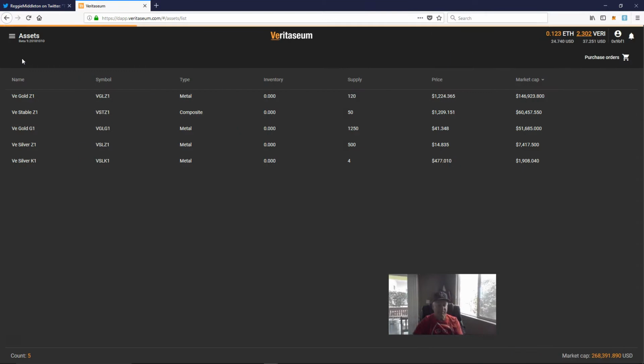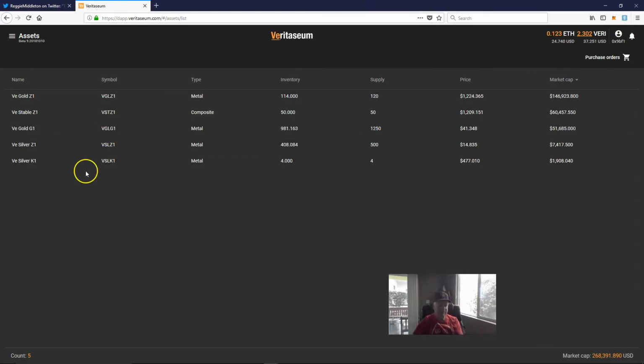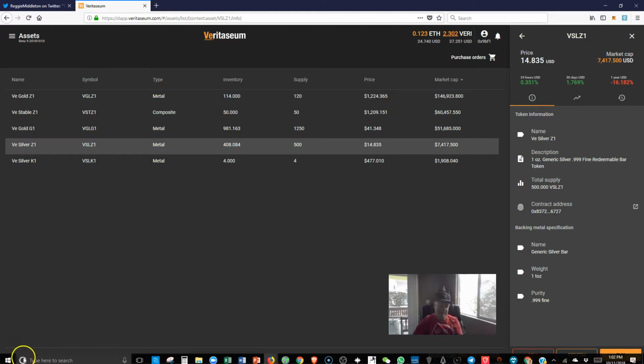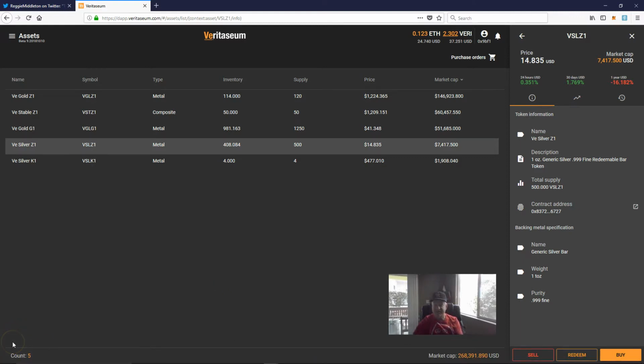So we come back to the main VeAssets platform here, Ve Silver, and let's give that transaction a little time to submit through, and then we'll check back again.